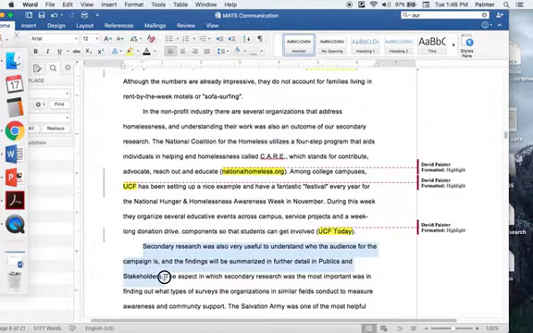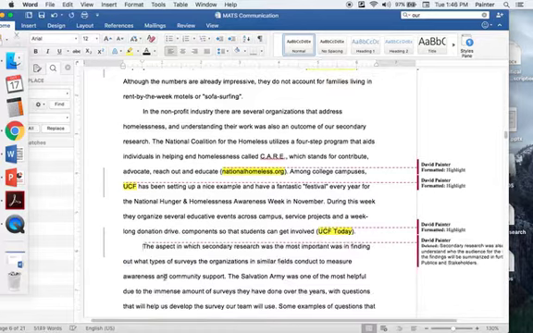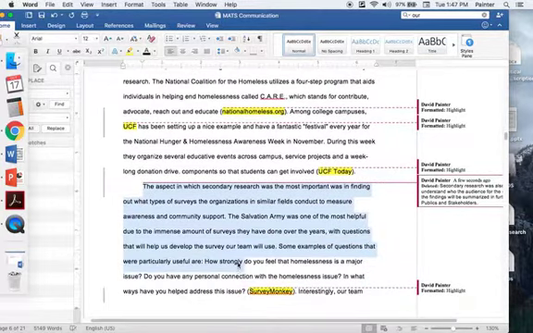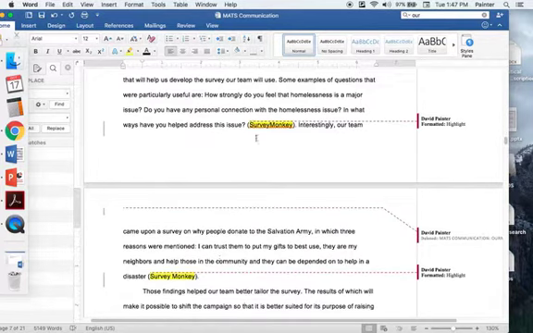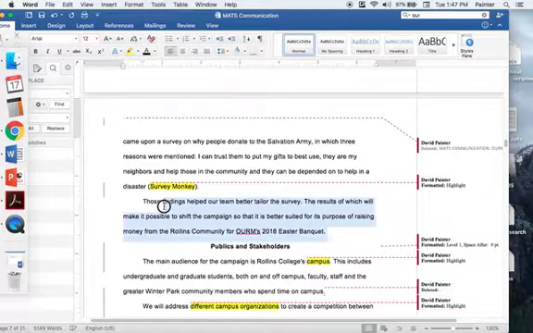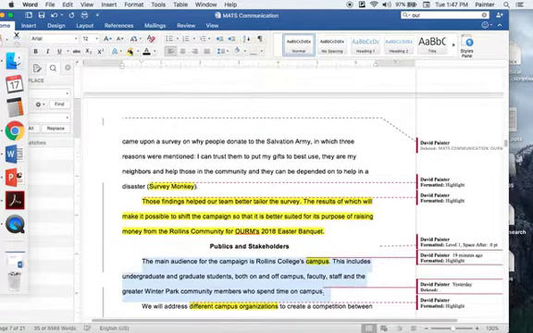I don't know why we need that. Okay, so this is about your survey, right? Which you probably should have in your primary research report. And certainly these are not APA citations. And this is another two-sentence paragraph, which is not a complete paragraph. Here's a one-sentence paragraph for your publics and stakeholders.